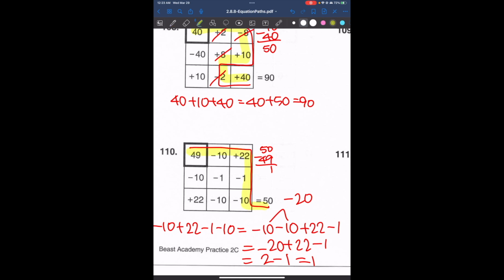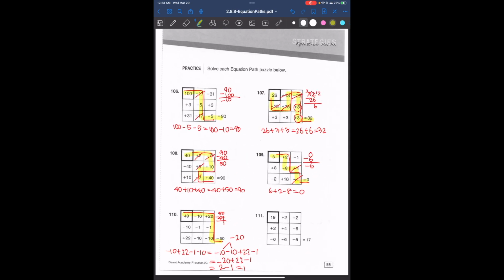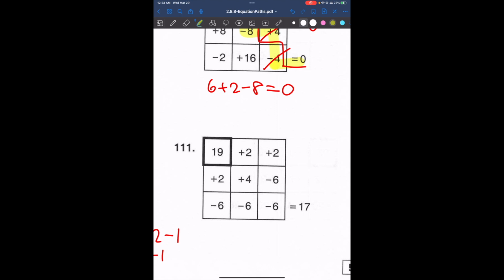So this was a little tricky, but if you worked with many numbers and many possibilities, I'm sure that you guys could have figured it out, maybe with more practice, more time. If you did solve this problem, it was quite hard, so great job. And we'll look at problem 111 together.